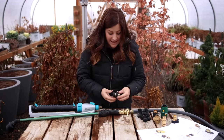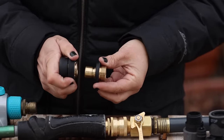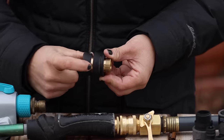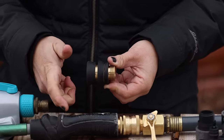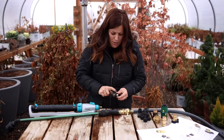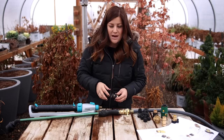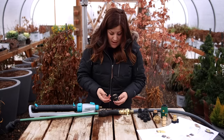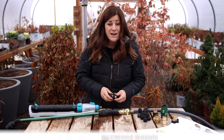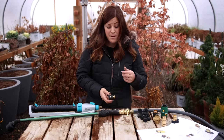The next one is the Gilmore Pro Quick Connect Set, which is also all brass, but there's an obvious difference — this one has rubber soft grips, which is honestly kind of nice. It feels really nice on your fingers, and there's an easy grip so you can tell which way you need to pull down on it. It has the same weightiness as the DRAM one, though it is a little bit bulkier. I'm not sure how long the rubber grips would last exposed to moisture, weather, and sunlight. This one is $10.54, so it's over $5 cheaper than the DRAM — if you're looking at doing a whole bunch, this might be a good option.